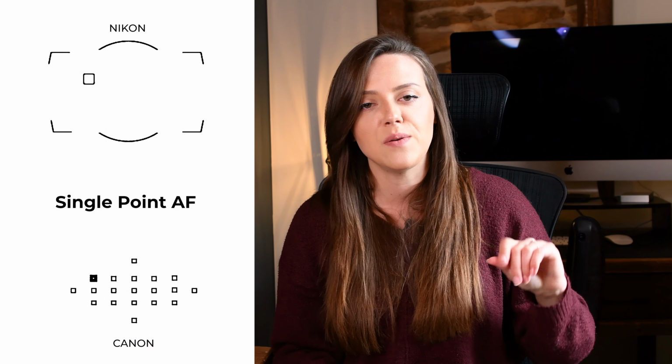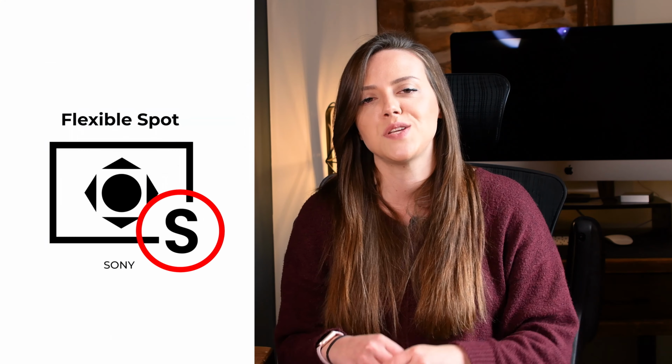On a Nikon and on a Canon camera, you're going to want to be looking for single point mode. So single point is that single shot. Go and try and find it in your manual. And if you're on a Sony, you're going to want to be looking for flexible spot. Flexible spot is the same thing, just in a different camera make. It's not really any different at all. And you want to choose the smallest option on a Sony camera.